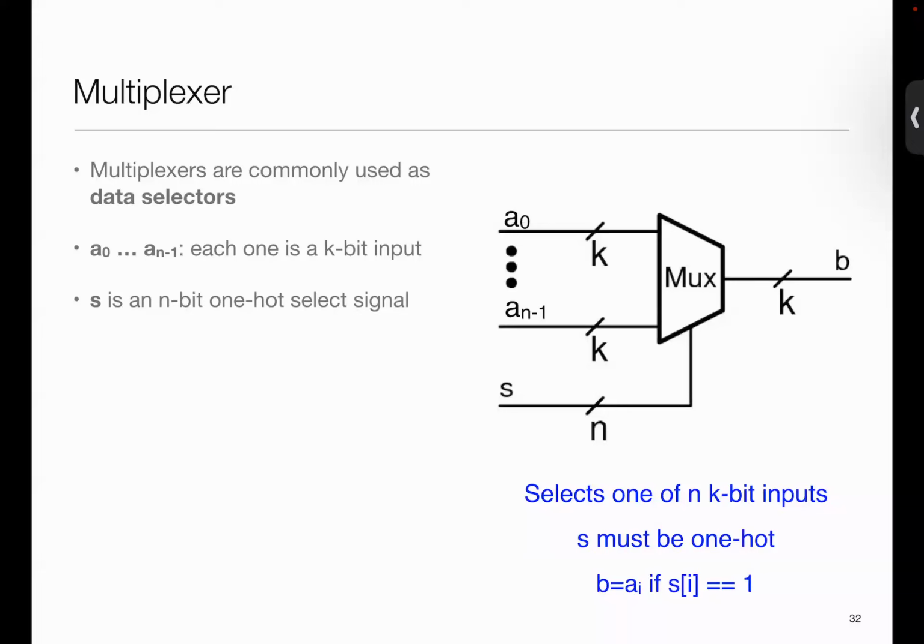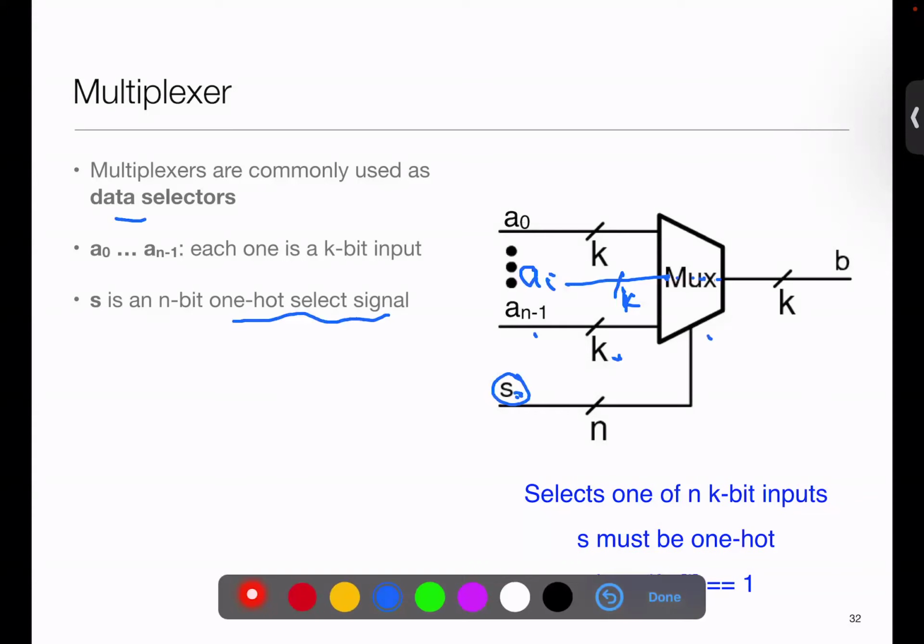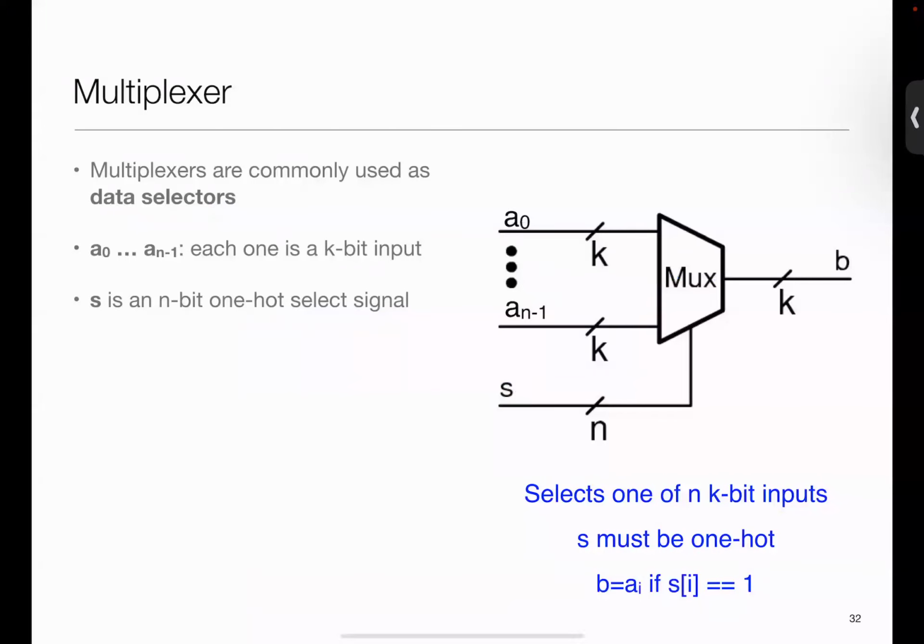So we often have in the real world these situations where I have multiple sources, and then based upon something, I'm going to select one of those and forward the data, right? It's kind of like a router. It selects from n and routes to 1. So it's a data selector or data router, or whatever you might want to call it. It's referred to as a multiplexer because it's essentially allowing us to take a large number of information sources and multiplex them into a single output. That's what's going on out here.